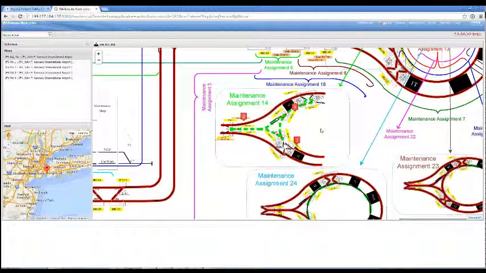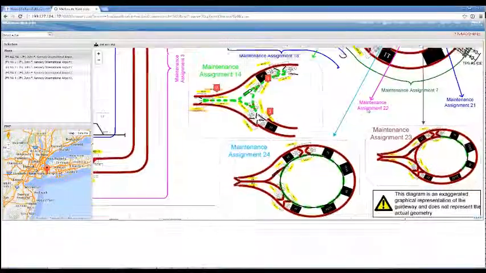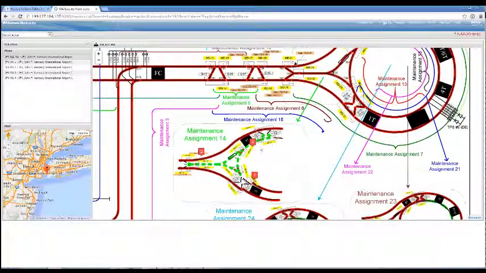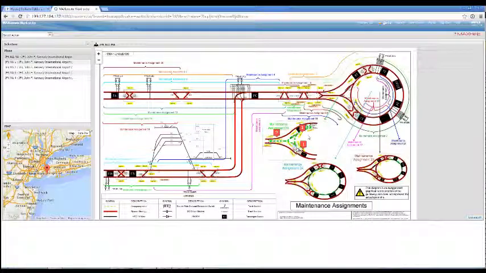The plans and maintenance assignments, as you can see, are sections of track and sections of area that require certain procedures to be followed. From a scheduling perspective and a permitting perspective, scheduling folks will be able to pull up in context and see and identify where all work orders are within the train system and develop the appropriate permitting and maintenance assignment plans necessary.